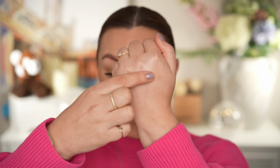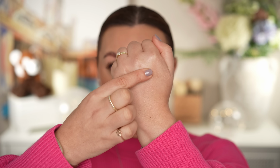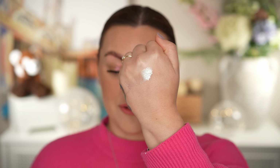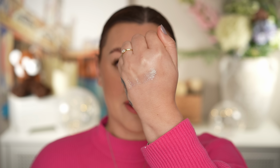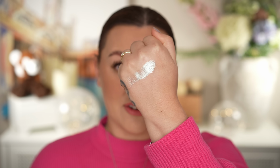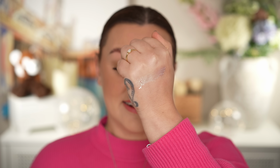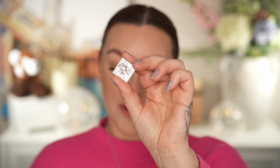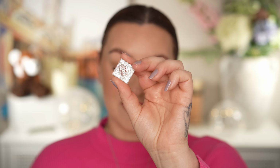And 2 of my favorite shadows, absolutely stunning shadows from Touch of Glam Beauty that I want to share with you today. First, we have Spring into Action. And I mean, you can see these are just another level of what we've been talking about so far. The shine, the reflection, and just the shift in the shade is absolutely stunning. This shade really reminds me of Mothership 1 from Pat McGrath.